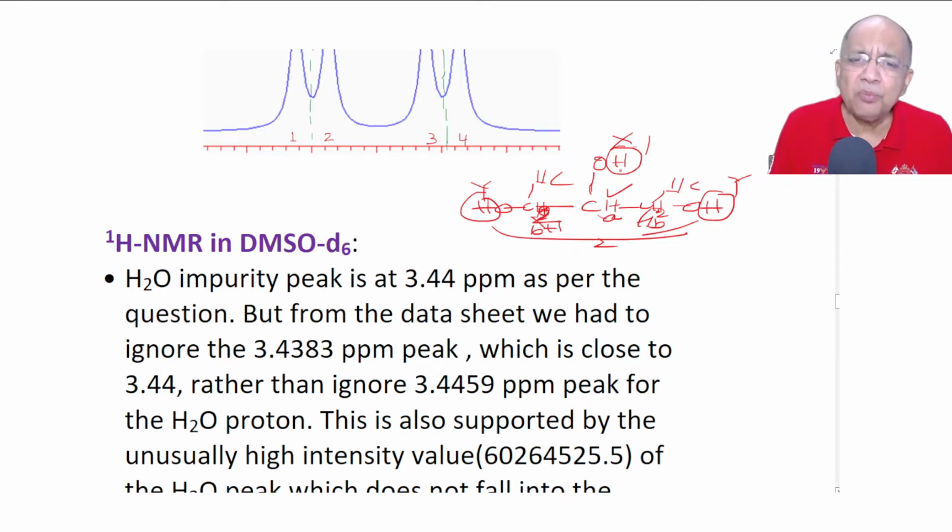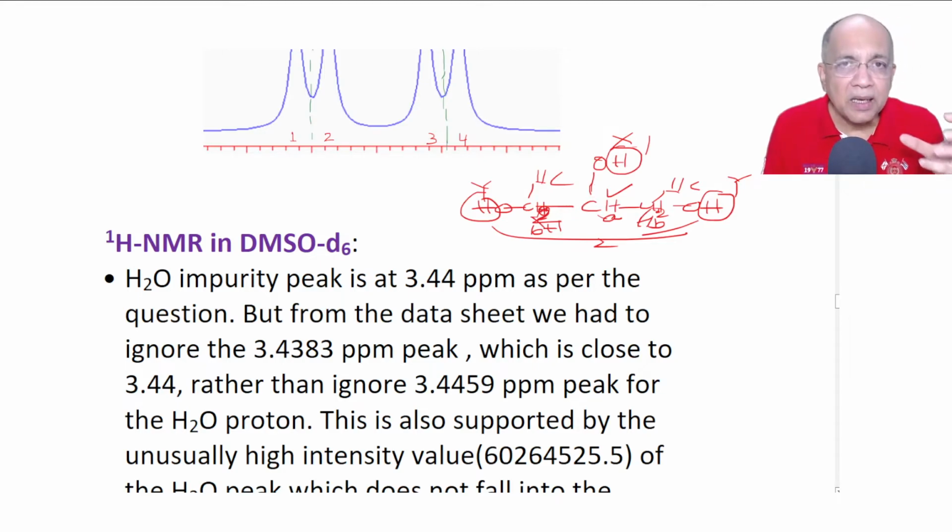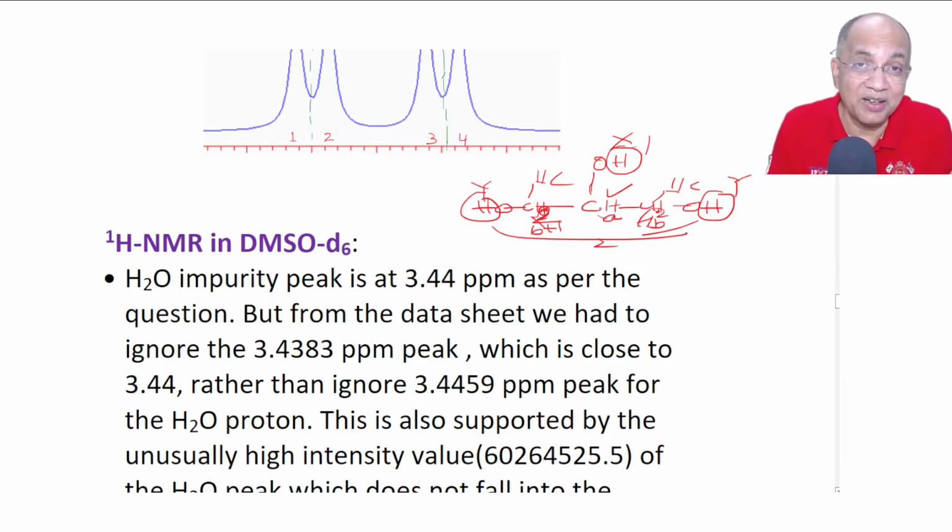And for this, the coupling constants are accidentally the same. Although the CHOH usually has a slightly lower value, in this case it has been found to be almost similar, so these two and this, 5 plus 1, give almost a regular, symmetrical sextet. And we can get only one J value for that.